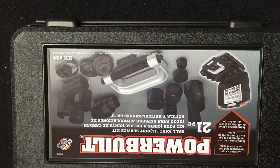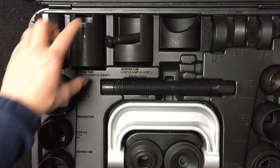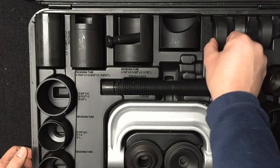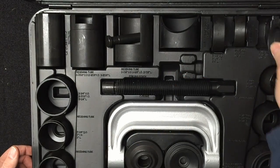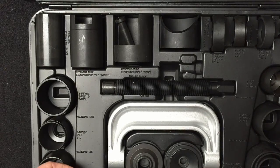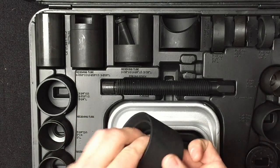What's a bit weird is you'd think the front of the case is on one side, but you actually need to flip it over — otherwise you'll lose all your tools. It's kind of strange, maybe misprinted. But it has all the different adapters on here and this kit is mainly geared towards domestic vehicles — Chevys, Fords, and all that stuff. All the adapters stick in nicely, and they're really heavy so they seem to be quite high quality. There's a bunch of different ones — sleeves and adapter cups — so I should be able to handle just about anything with this.